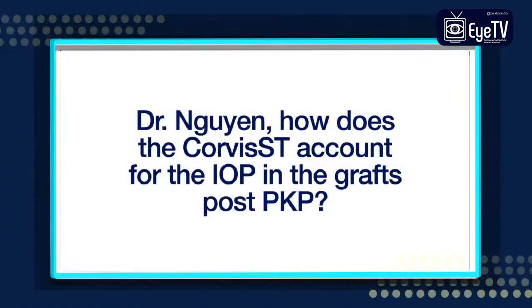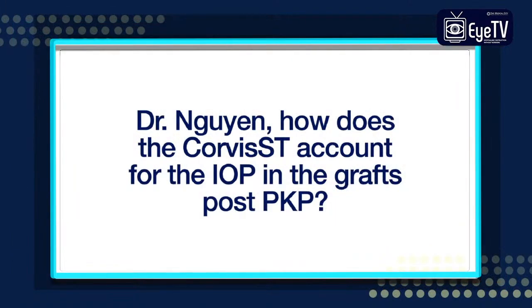We have a follow-up question, Dr. Wen. And I think I'll throw this to Dr. Aquino as well. Norman, we have collaborated a lot on post-PKP patients with glaucoma. Correct. And so the question that has been posed here is just right up our alley. So how does the CorvisST account for the IOP in the corneal grafts post-PKP? I guess what they're saying here is, how do you explain the kind of IOP that you're getting when your cornea has actually been replaced?